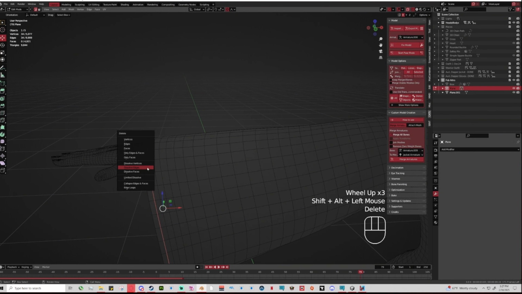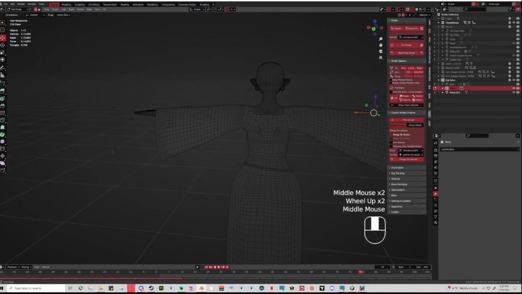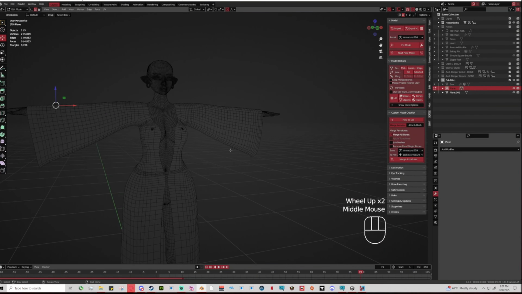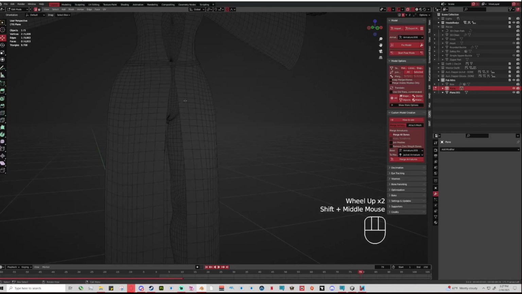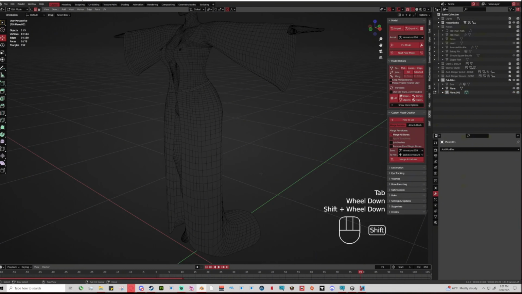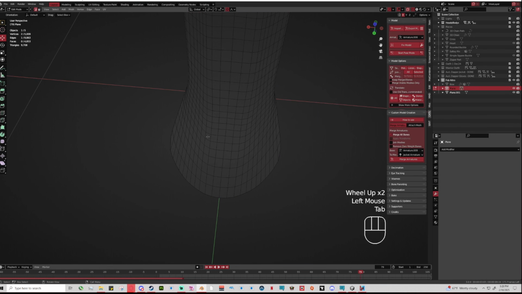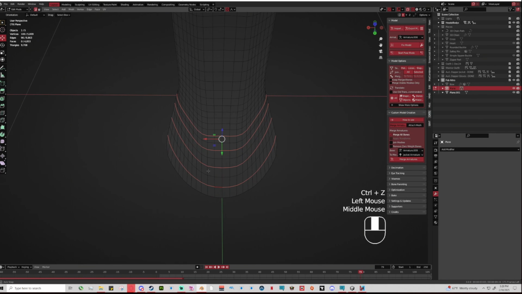I think I'm gonna delete that one and that one. It's a little bit more. I kind of want the sleeves, I don't want them to be super duper low poly because I want the rig to flow really nicely. And the belt isn't really too much of a problem. It's pretty low poly as it is. So I might delete a little bit down here. I'm just not too sure because I want this to flow nicely too. And I feel like if I delete these, that's not gonna flow as nice.